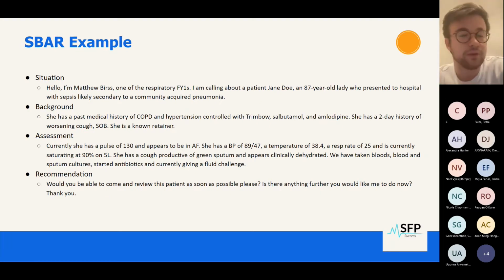Quite often they will give you some extra things they want done, and then they would come and see the patient. I think a lot of the time, especially for an FY1, they're quite happy if you're able to do your A2E assessment, order relevant tests such as an ECG or chest X-ray, and treat things such as oxygen desaturations, or start fluids if they're hypotensive. If you can get to that point, I've found most seniors will be quite happy. So that's a little example, and we can go through trying an SBAR handover in the example coming up. If we move on to the next slide.